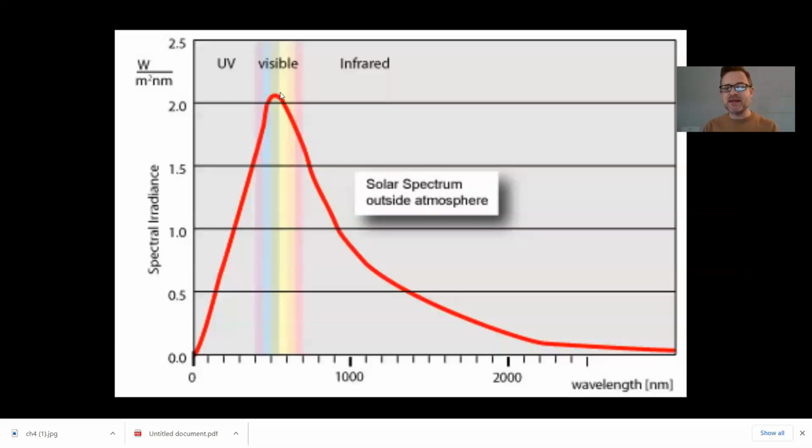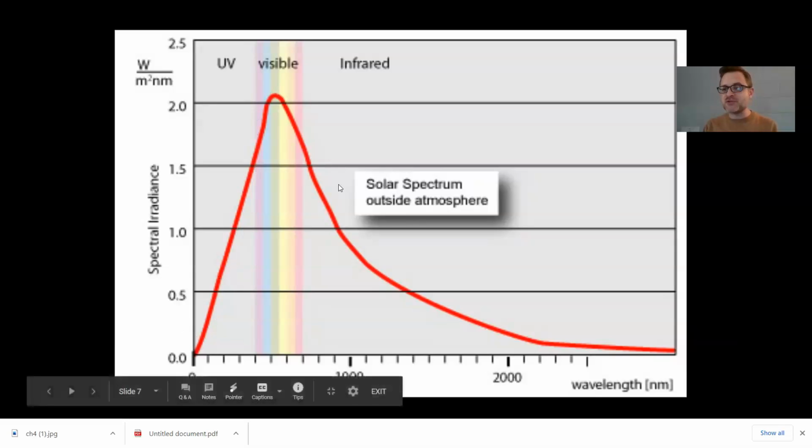So the sun's peaking in a region of the spectrum towards the middle. Red light has less energy, longer wavelength. Blue or violet light has shorter wavelength, more energy, okay? But notice how you get a spectrum. And obviously the sun gives off infrared too. It gives off a lot of heat. That's not surprising, but it's not peaking there.